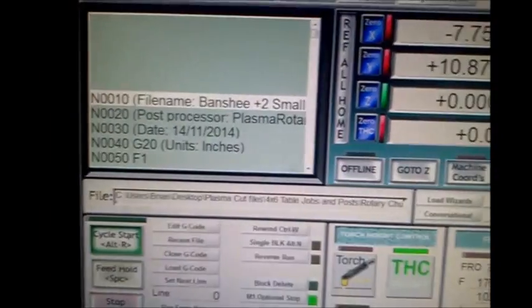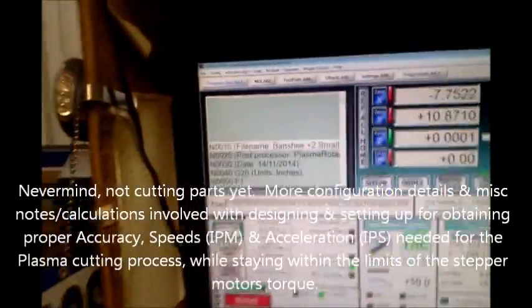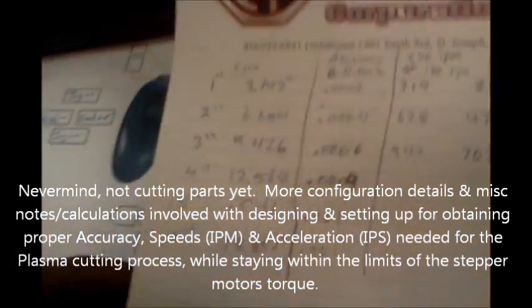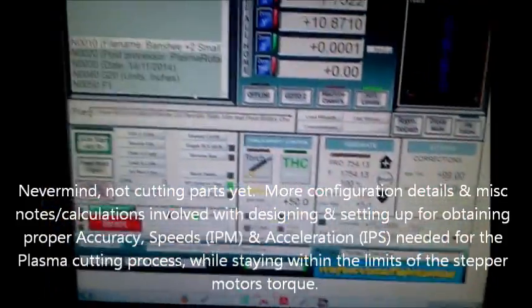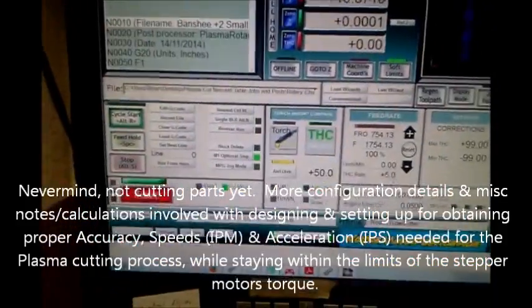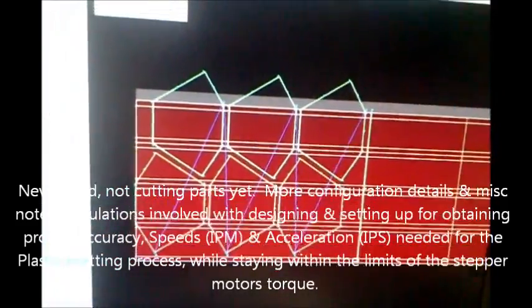Let's cut some parts. So now I've loaded my part into Sheetcam. This is what it's looking like. And I was fine-tuning the rotary axis, and just some quick notes on that. For my setup, when you set up the steps in the Sheetcam post, here, I'll pull that up real quick. Machine.